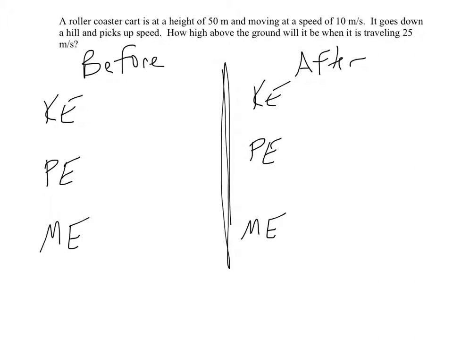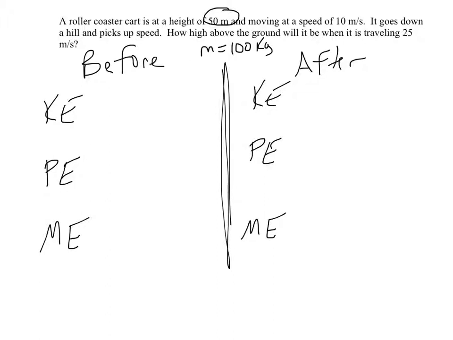So the roller coaster starts off at a certain height, and it doesn't tell us the mass. That's one thing you might notice right away it seems to be missing. Well, if they do not tell you the mass, you can actually assume really any mass you want, because ultimately it's going to cancel out in the problem. It won't matter. So for the purposes of this, I'm just going to say the mass is 100 kilograms, and we're going to use that for the entire problem.